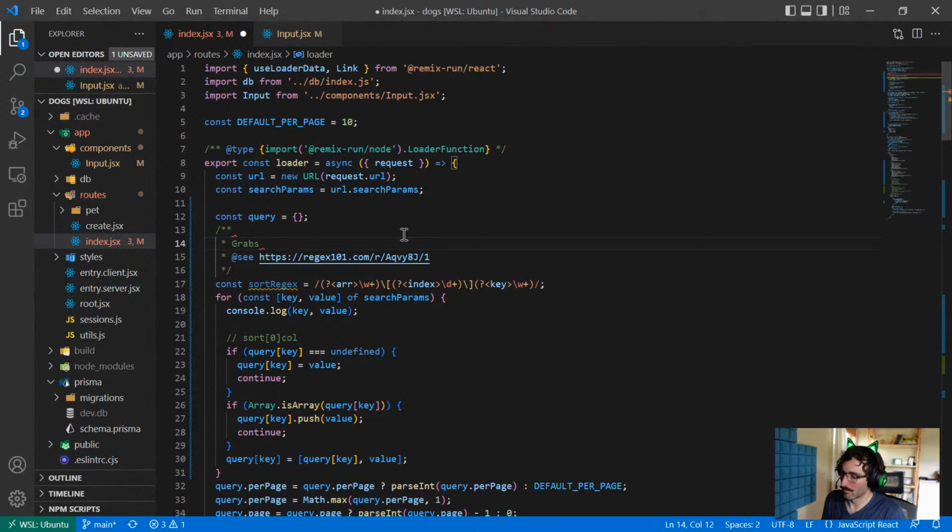And then this is going to be something like grabs. So you found a bug in your chat switcher. Grabs the.